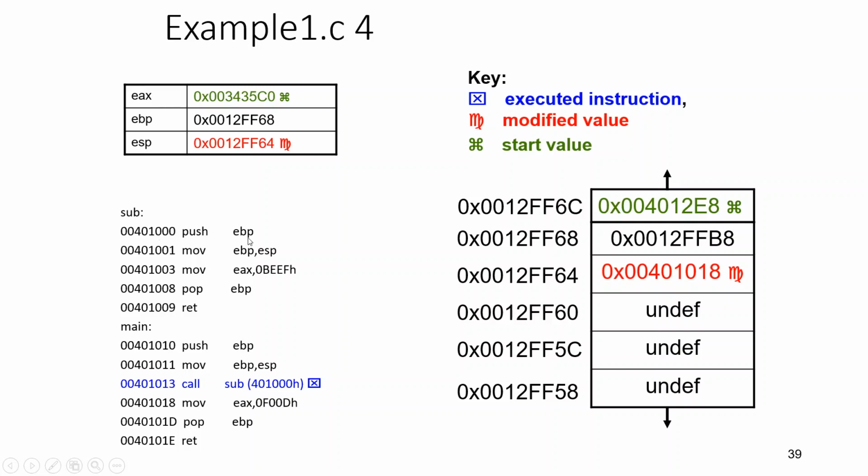jumping here. Now we will execute push EBP. ESP is decremented by 4. ESP points to 60. Now EBP is pushed onto the stack. Now copy the ESP into EBP.